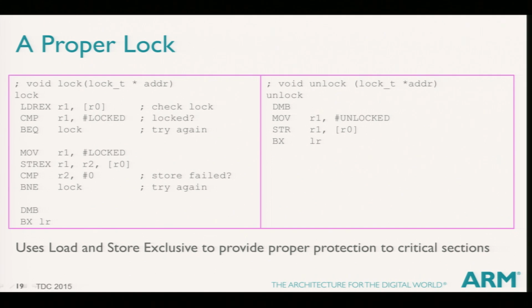So it's a way of linking a load and a store and making them a kind of pseudo-atomic operation, if you like. There's an example which, again, I'll leave you to run through afterwards when you get hold of these slides or watch the video. On the left-hand side here we have a lock sequence that uses a load and store exclusive to carry out an atomic load and store of a lock location. And it just loops round if somebody else has changed that location in between the load and store exclusive instructions. The unlock on the other side is very simple. You can just use a simple store, because one side effect of a store is to clear the reservation, so everybody else gets informed that you've actually changed that variable.